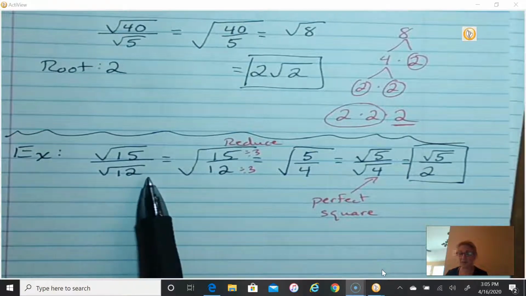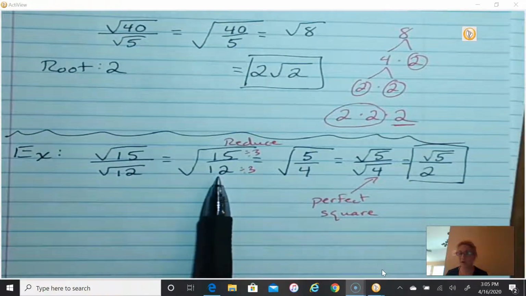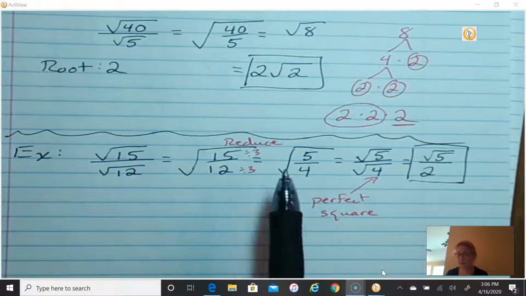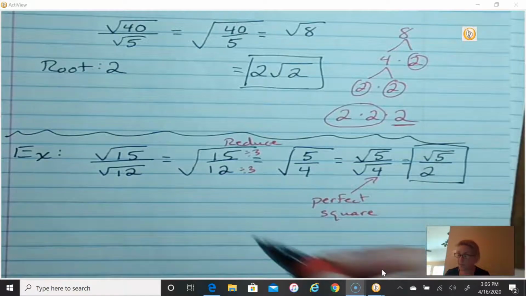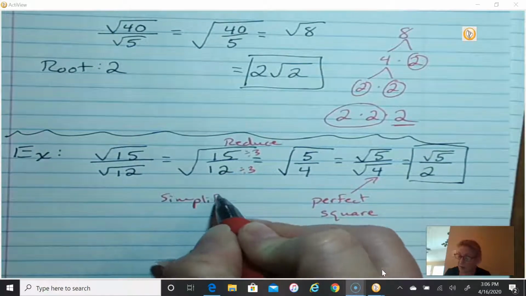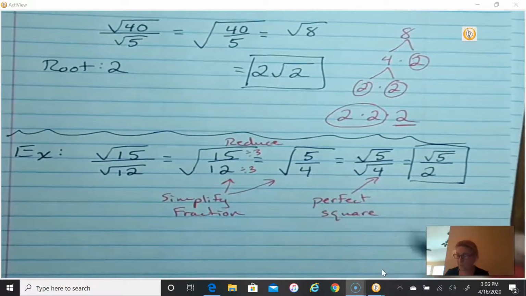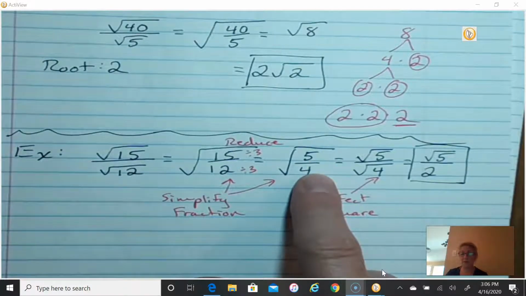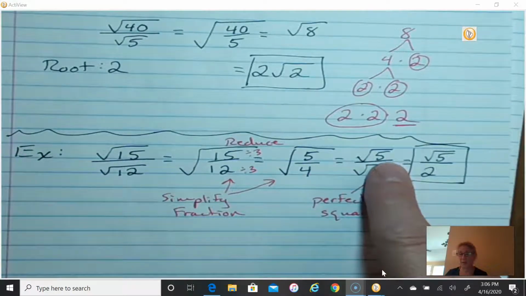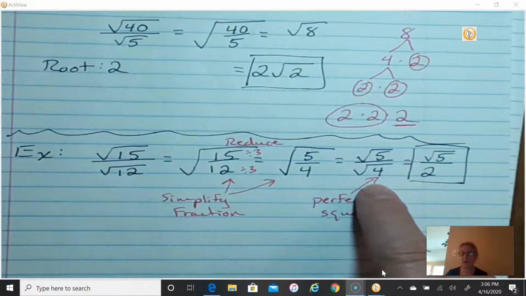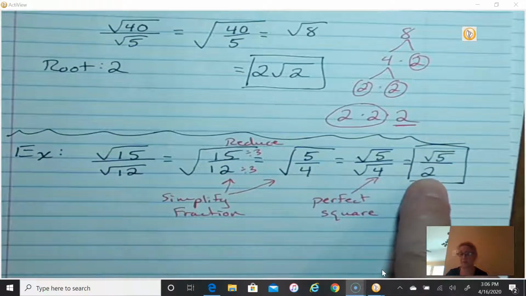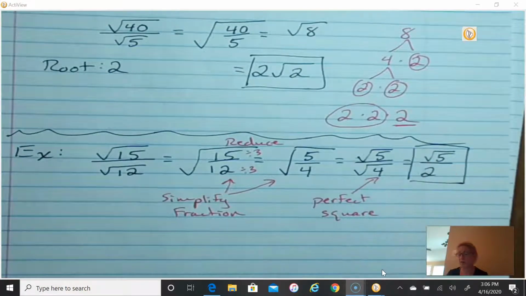Okay, so look back here. Put it all under 1. We went ahead and reduced or simplified the fraction. In fact, I'll write that here. Simplify fraction. Okay, reduce it. You get this. Can we divide 5 by 4? No. So then we go ahead and put it back with radical on the top and radical on the bottom. Now you can notice, oh look, I can work with this. That's a perfect square. It's 2. There's nothing you can do about that 5 under the square root there, so you leave it.